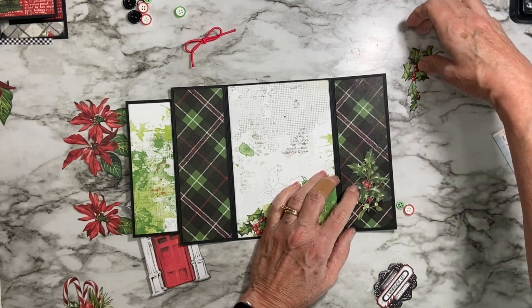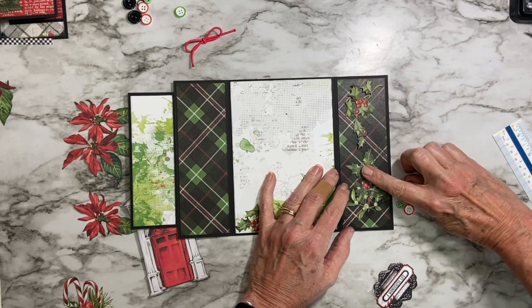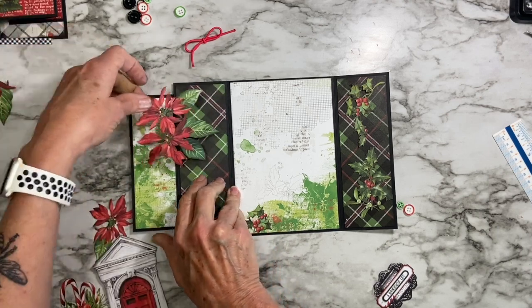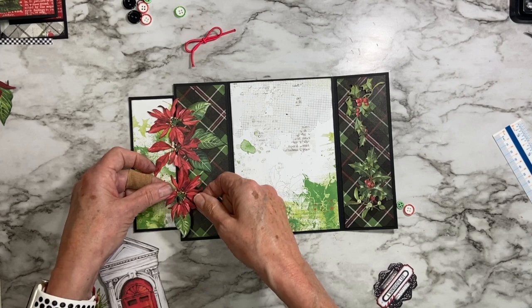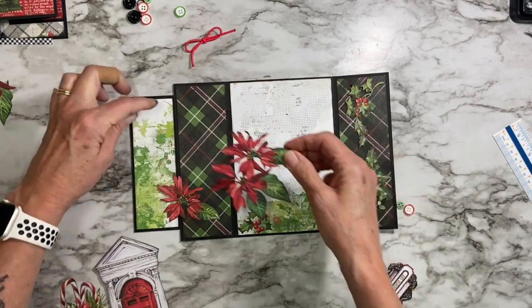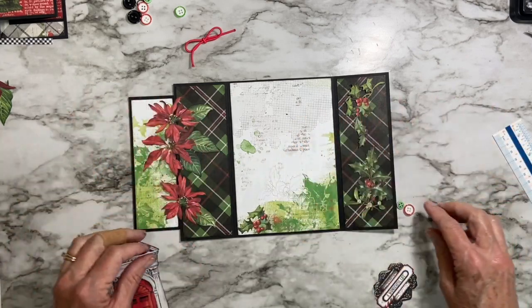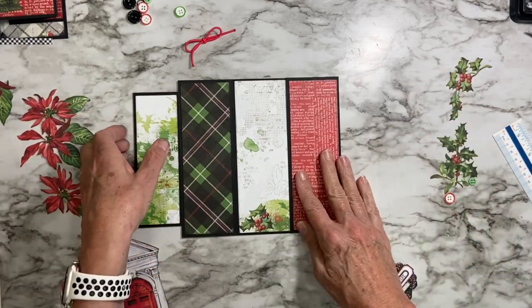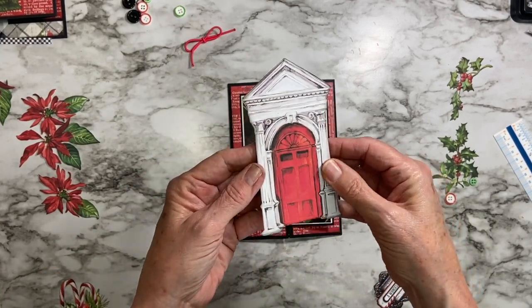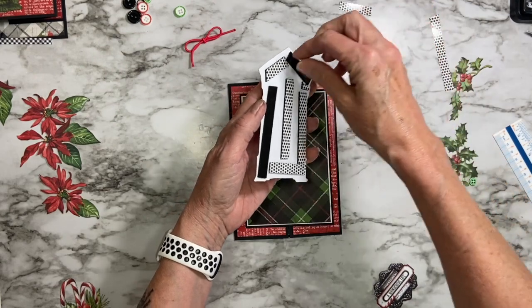I'll take a moment here shortly, and instead of on screen, I will get these glued down on this side, and then over here I have these beautiful pieces that I want to put here, and this detracts the eye from this center black area where those two pieces join, so that's a nice little thing to do there, and it just looks really pretty. Okay, so I'm going to do that, and then on the front I'm going to go ahead and get this decorated now. We have this great little laser cut piece here. I've got it popped up with foam, and that's going to go right in the middle.